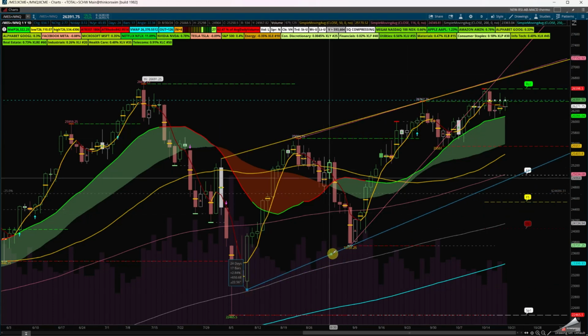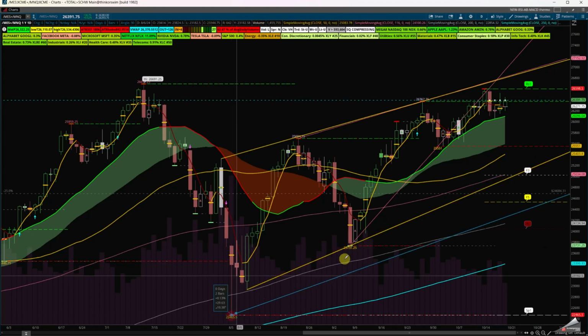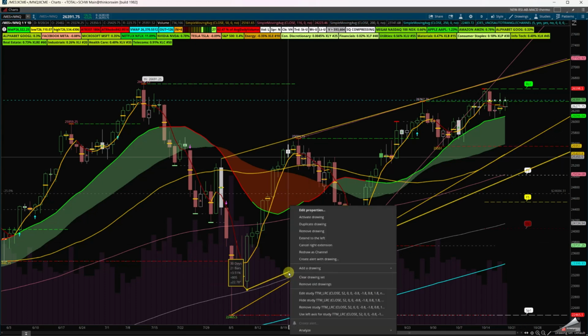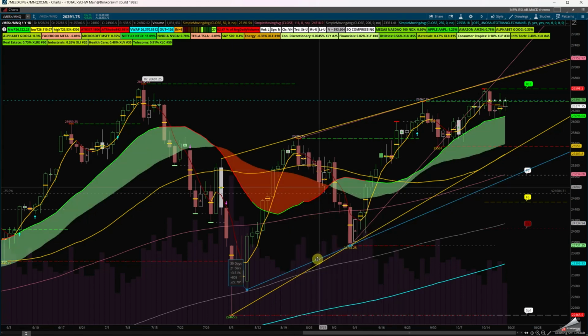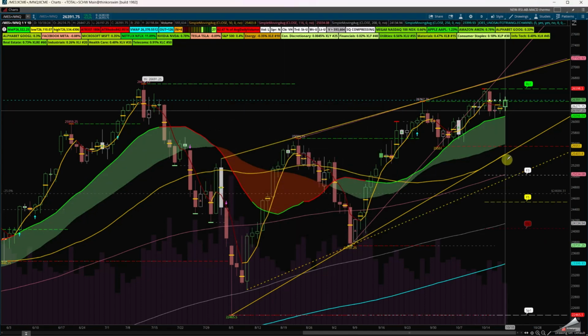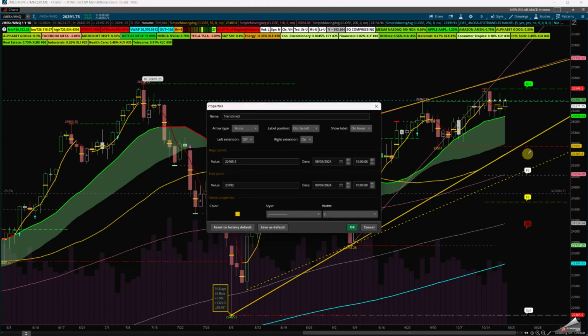And if I draw one from here to here, that's another auto channel up this way. Or if I take this one to here, that's a little bit sharper, and what it would do is catch up. Let's edit this property. I'm going to make this a little bit smaller with dash lines. And you can see where the sharper one is catching up with the 50 SMA.